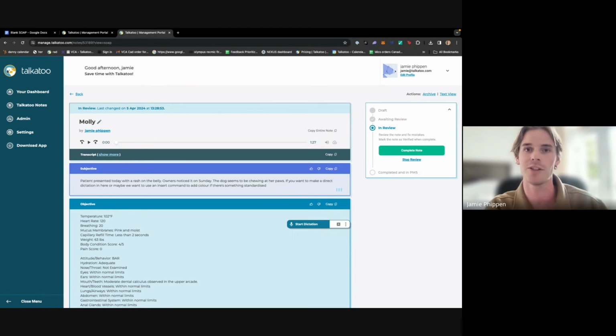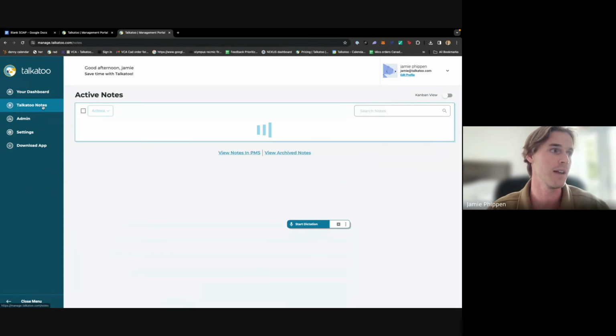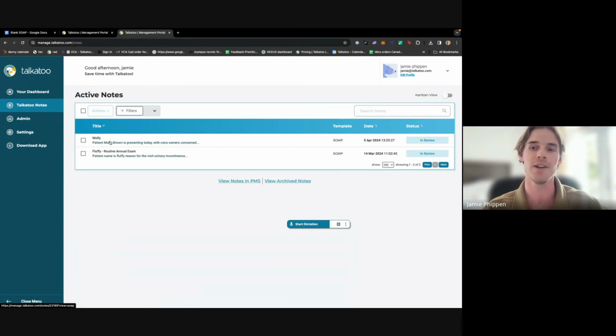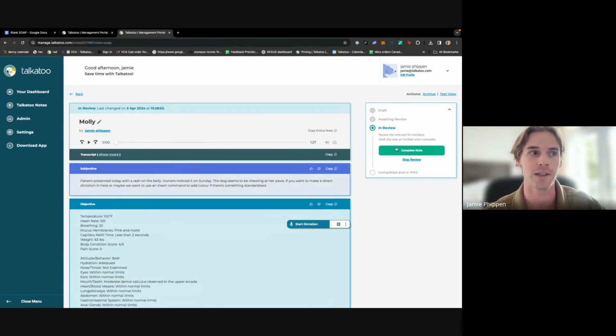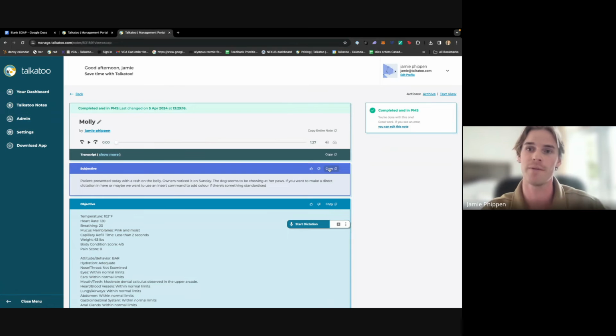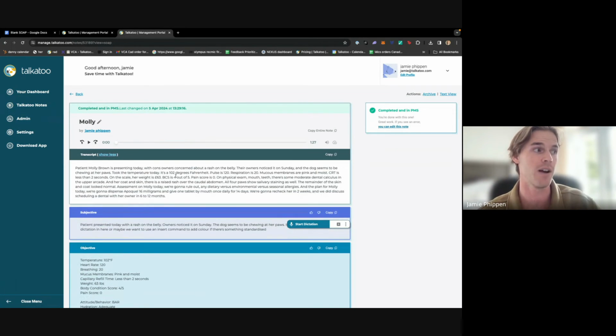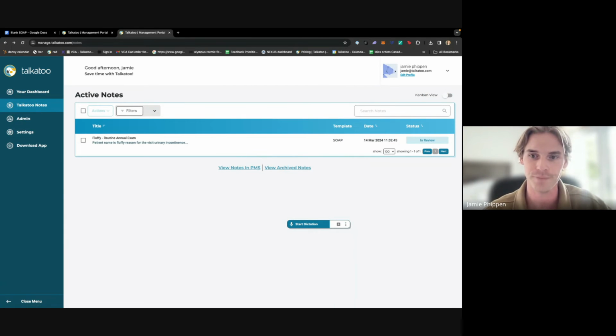And when you've made a change to the template, the status has changed here as well. So if I go back to my list, I'm aware that this one's in review, but I haven't placed it in the PIMS yet. Once I've done that paste, I'll click on complete and it will be removed from this active view. This will still be stored in your portal just for you. And if you recorded the whole exam, you're going to have a transcript of what was spoken, which is awesome. So you'll know what was agreed upon, what was said by the client, and vice versa. And you'll have this saved in your portal.